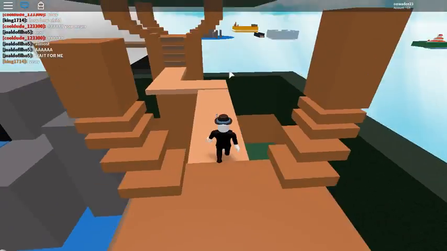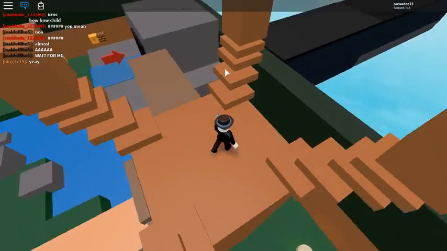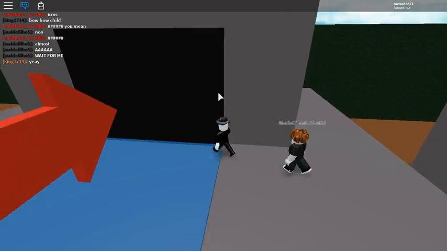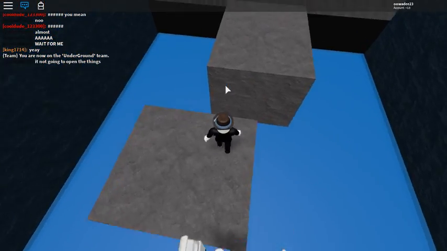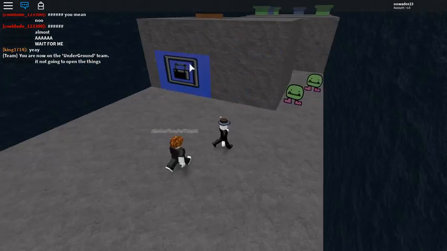We're gonna try beating this, guys. We're gonna try our hardest. Okay. Do that, and then we jump down here, and that's how you make it to the waterfall. And then enter. Done. Oh, we need to find another key, guys. Alrighty. Seems like we need another key.